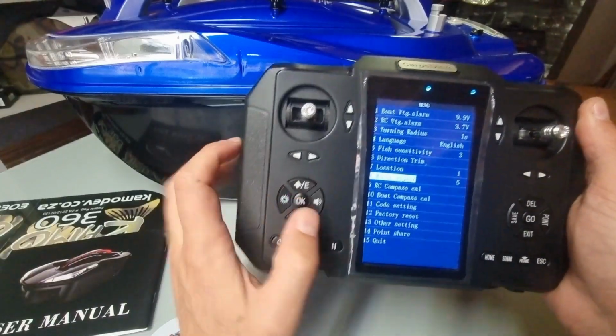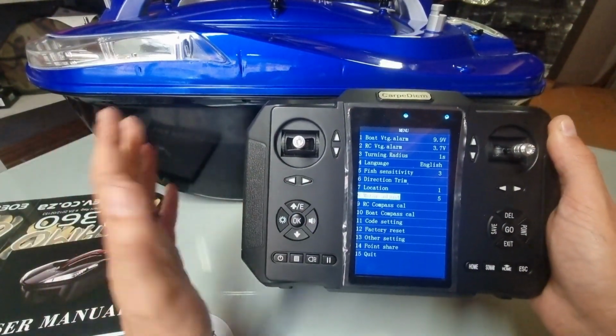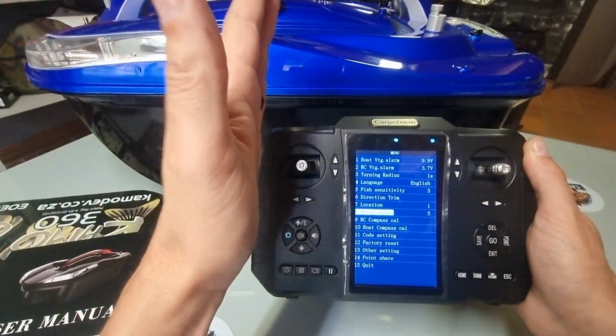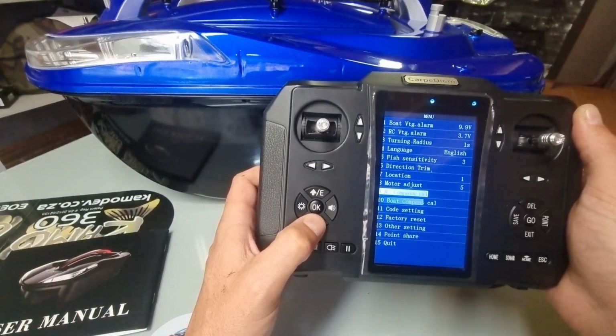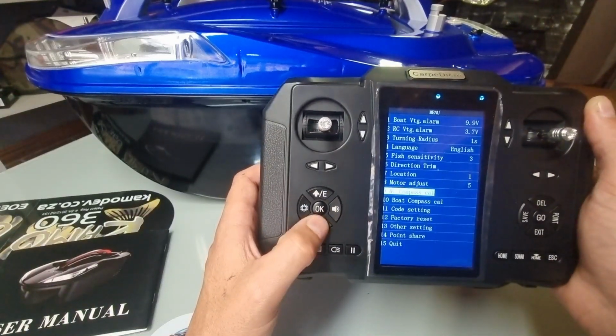Motor adjustment is now the trim of the boat. So if the boat's pulling left or it's pulling right, you would adjust this number accordingly to obtain a straight trajectory of the boat, and that is now the trim of the boat. The compass, the 2 compass functions, I'm touching on in another video that you can go and watch.